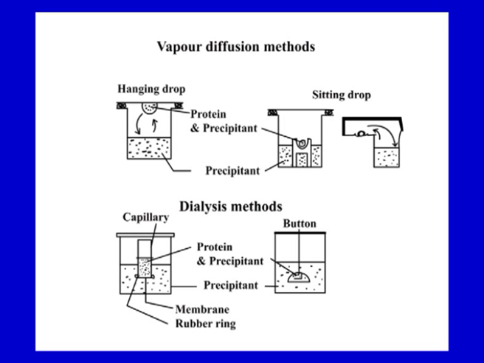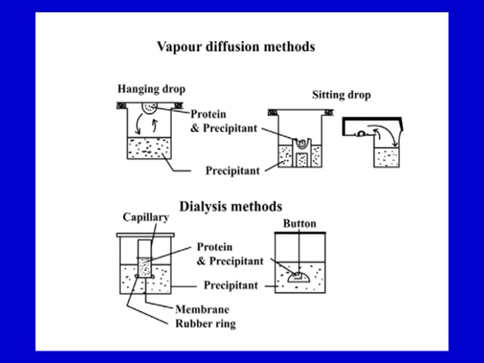Now, if you can see here in the figure, in hanging drop, this drop of, say, protein or any material is hanging, and this whole chamber is sealed, and because the precipitant is at higher concentration than in the drop, there will be evaporation from the protein drop to the precipitant. So, crystals will occur. It is like you are taking the protein solution or any analyte solution to supersaturation, and in that process two things can happen. One is that the protein could precipitate, or it could form crystals. That is a very tricky situation, and many times it is very hard to get crystals.